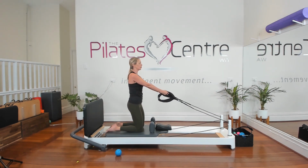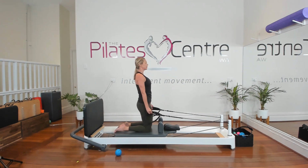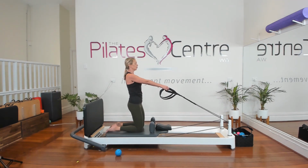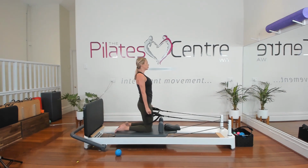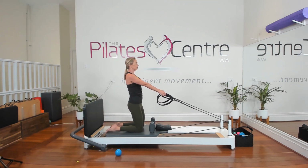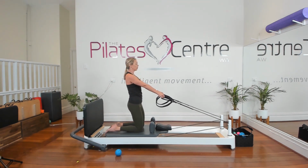Now moving from the neck and the shoulders are going to glide down. You're going to take a look to the right, take a look to the left, and then reach your arms forward as you look forward. Press the arms back. Look to the right, look to the left. Reach the arms forward. Good. Now try not to really hinge at your neck. This should be comfortable. 2 more.